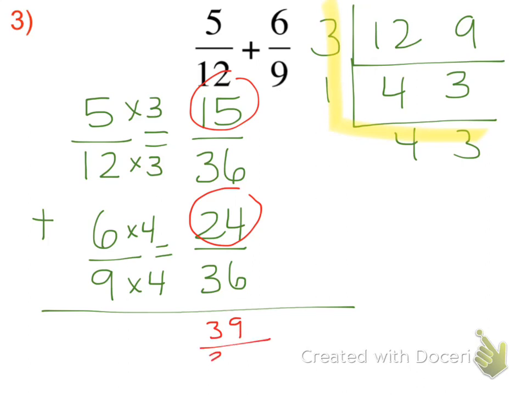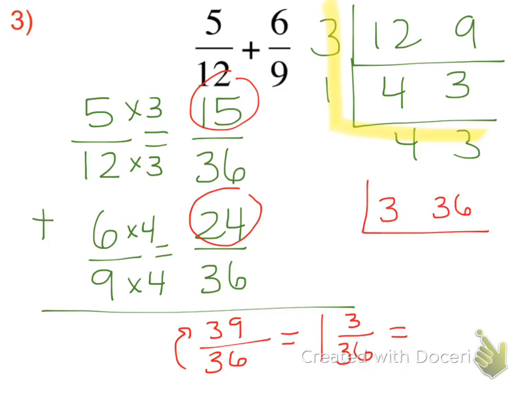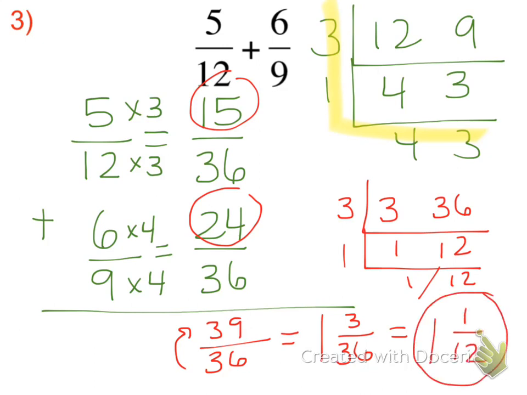Your denominator is 36, and again, you cannot leave it this way. You need to write it into a mixed number. So 36 goes into 39 one time with 3 left over. I am still not done. This is not in simplest form. Remember to put fractions in lowest terms. You could always do your factor tower. So my fraction would be 1 and 1/12. That is my final answer.